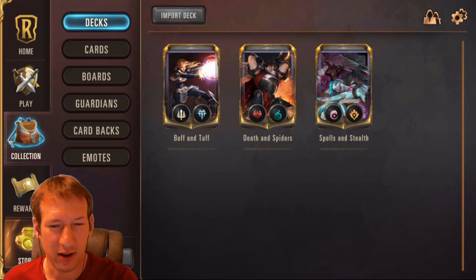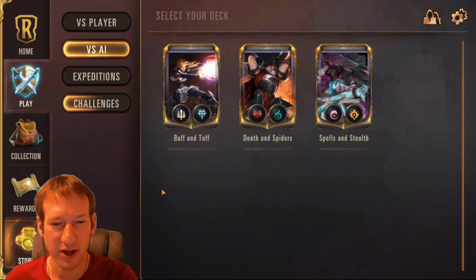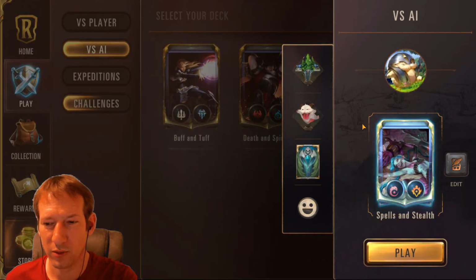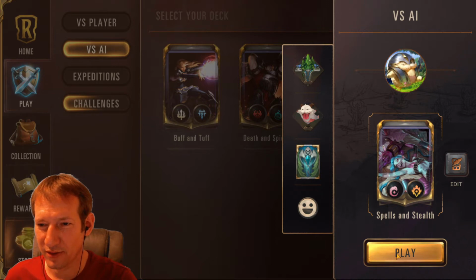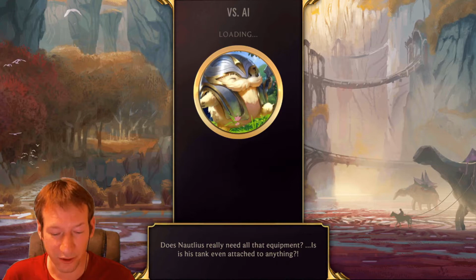So I guess we should probably, let's just go ahead and play with some of the new decks. Okay, so we were just playing with Death and Spiders. Oh, we've actually played with both of these first two, so we'll try Spells and Stealth. We will go ahead and do one more against the AI with this new deck, and then we'll try jumping in against a regular player. We might see if we can maybe adjust our deck a little bit. We'll see which one we like the most. And alright, we'll just go ahead and jump in, like I said, against the AI and try this new deck, so we'll see how it plays.